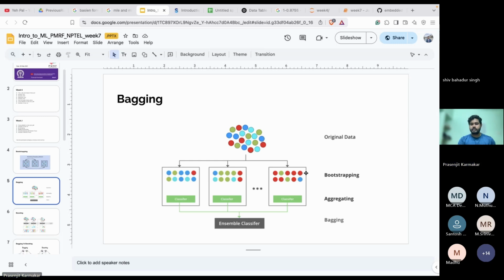So you do bootstrapping, and you train n small classifiers on those samples. Whenever a new data point comes in, you take predictions from classifiers 1 to n and then take a vote. This is known as bagging.